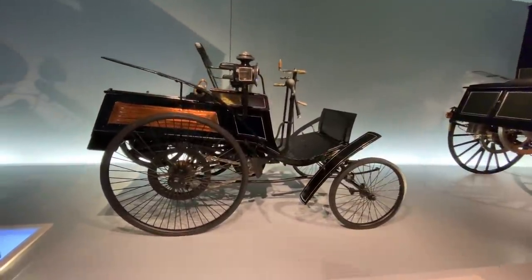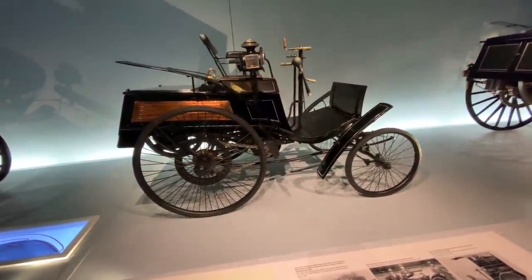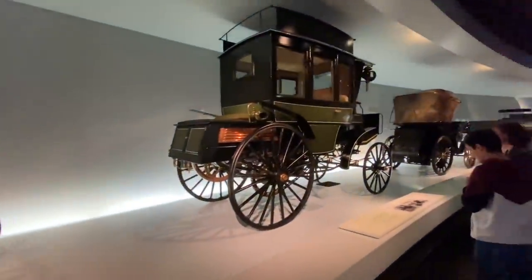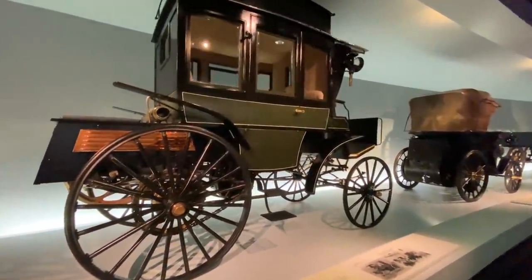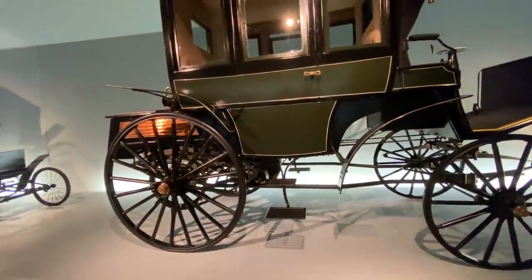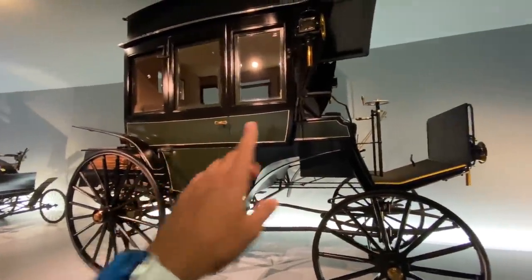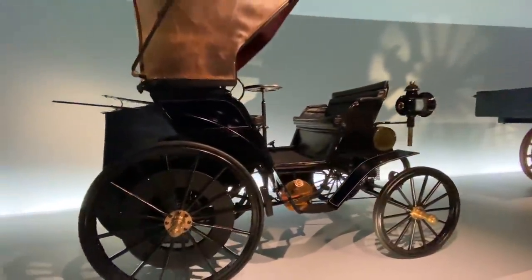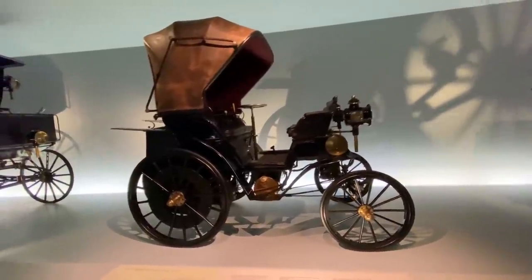With time things became better because with experience they realized how to make it better. So what they did was they decided we're going to seat people not in front but behind so that we can actually see. So in this particular car — this is the Benz Omnibus, nothing to do with the Omni — 20 kilometers per hour top speed and 5 PS of power. Here the driver is sitting here, the passengers are sitting here. Finally there's good visibility on offer. This is from 1896.